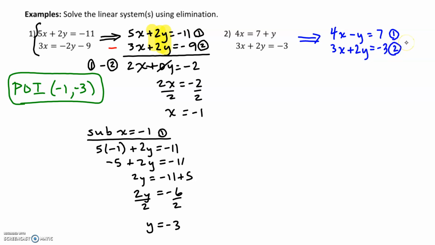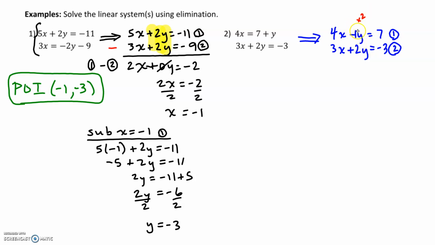And then equation 2 is 3x plus 2y equals -3. All right, step 2 is I need the same coefficients for x and y. So I see my x's, my coefficients are 4 and 3. For my y's, if there's nothing in front, we know it's -1, -1, and 2. So I'm going to change my first equation. I'm going to change this -1y. I want to change that 1 to a 2. So to do that, all I'd have to do is times by 2, because 1 times 2 is 2, and then they'd both be 2.